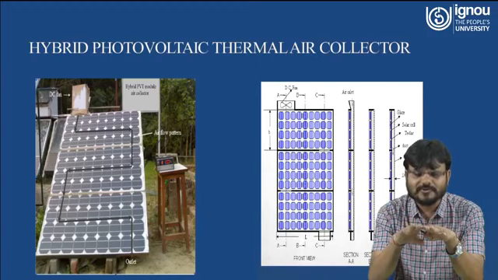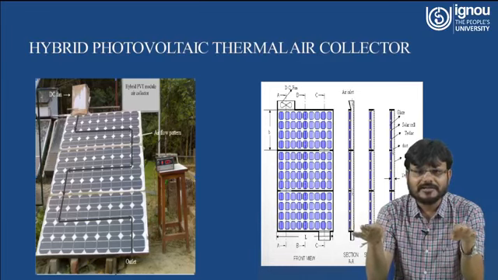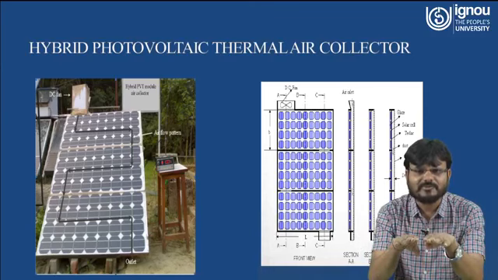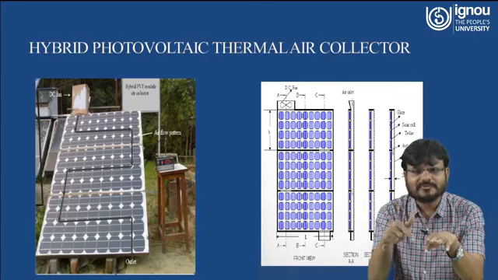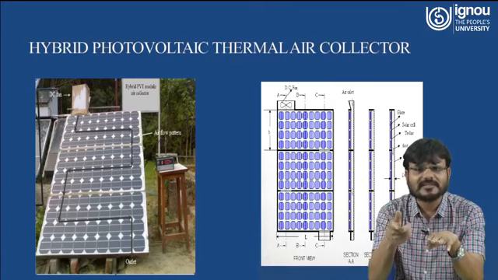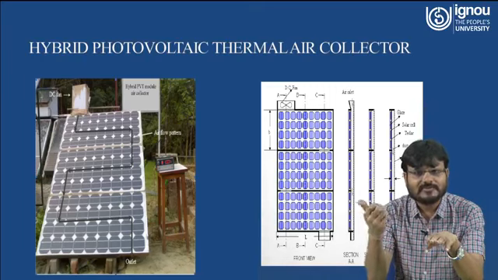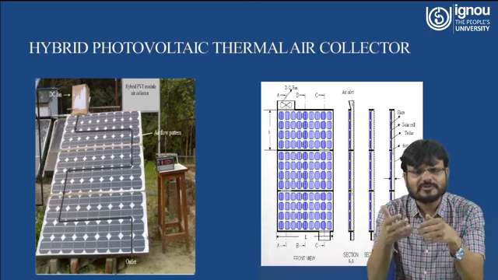That means if you are able to replace all the glazing above the air chamber by a semi-transparent PV module, heat is transferred through the glass of the solar cell to the chamber. That means you are getting the hot air. At the same time, you are getting electrical energy from the PV modules, which will be useful to operate the DC fan. At the same time, the output of these PV modules can be integrated to the room, that is a particular house, and can be used to switch on the CFL lamp or the fan.